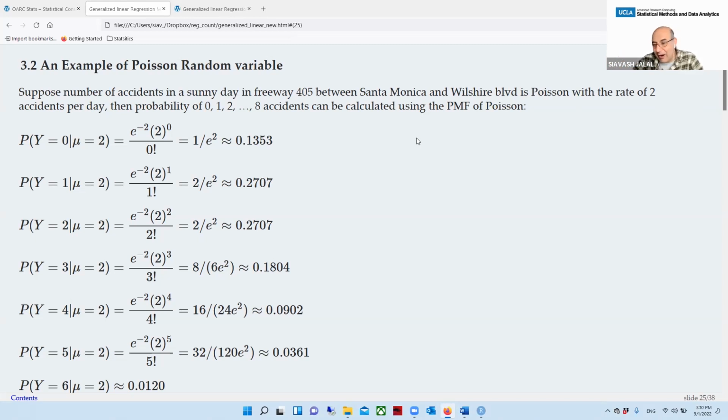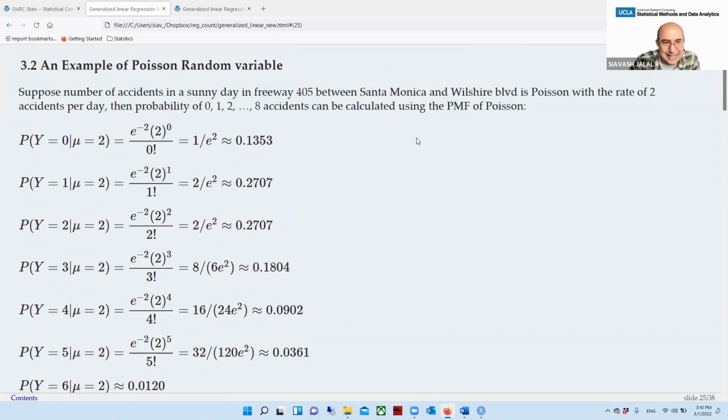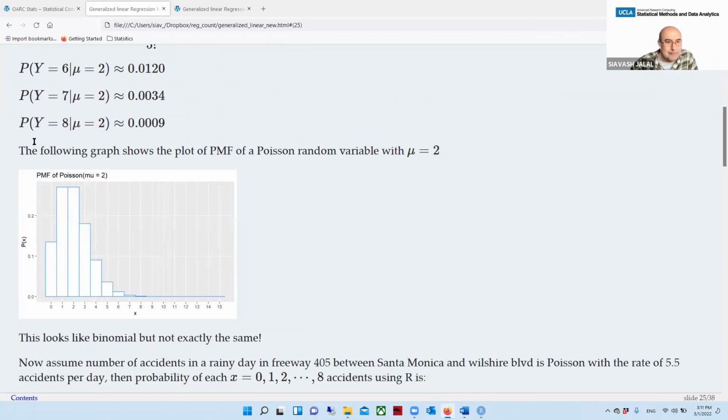It could be like 2.5. We don't know, right? But let's assume it's 2. This is the model that we made up, and we can just create that parameter. Using the probability mass function, we get the probability for each value. For mu equal to 2, you calculate the probability of 1. This is the outcome. For different mu, you can get the probability of 0, probability of 1, probability of 2. But your outcome could be any number, based on these probabilities. And that's the randomness part of the Poisson model.